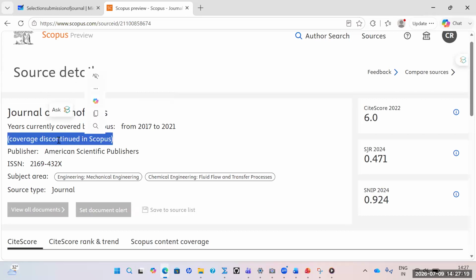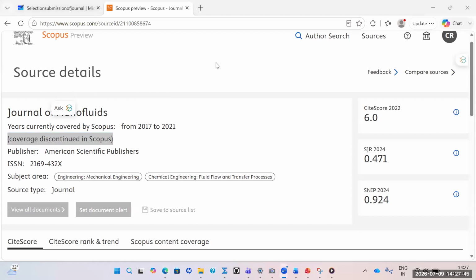So you have to be very careful while selecting the journal. Even though your work is of very high quality, if the selection of the journal is of very low quality, there is no use. You are publishing high quality work in some normal predatory journal. When you publish in a predatory journal, people say that oh, you have done dummy work, that's why it's published in some normal journal. So they may think that way. While selecting a journal, you have to be very careful.